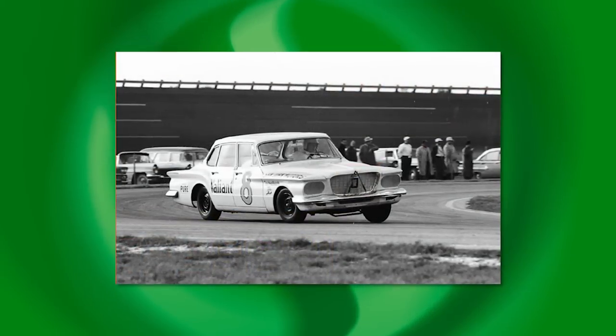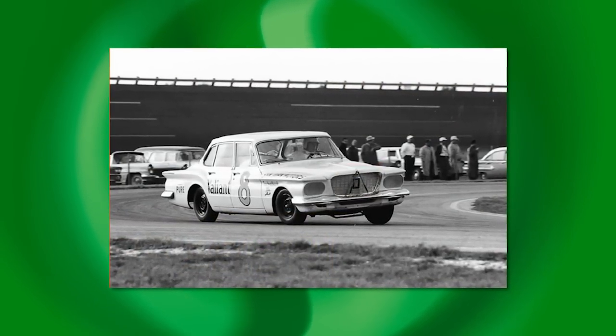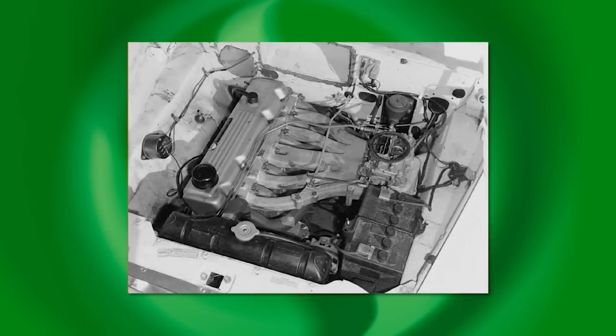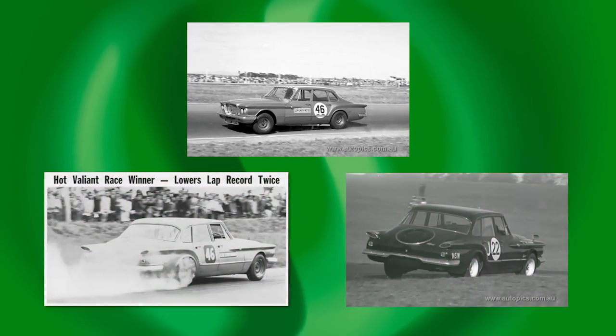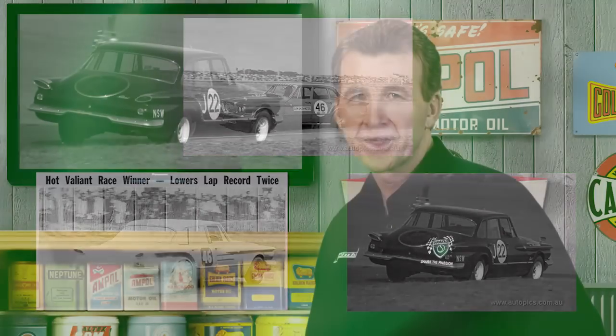The new Valiant was a performance standout from its US launch in 1960. Its modern and powerful Slant 6 engine, fitted with Chrysler's HyperPak high-performance option, allowed it to demolish Ford Falcon and Chevrolet Corvair rivals in special races held at Daytona Speedway that year for Detroit's all-new compacts. The Valiant's inherent speed and toughness translated to Australian touring car racing. Drivers like Ern Abbott, Clem Smith and Des Leonard squeezed enormous power outputs from the 3.7-litre Slant 6, which made the three-speed R-Series Valiants serious contenders.